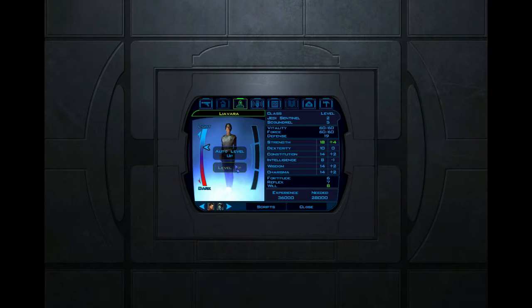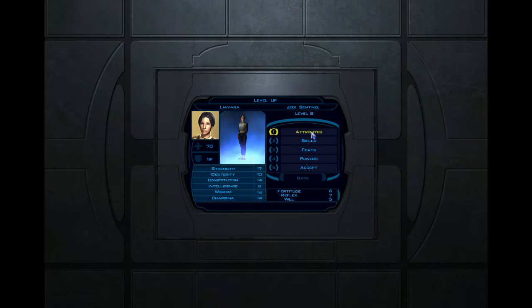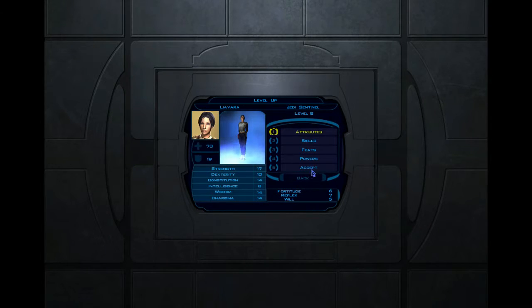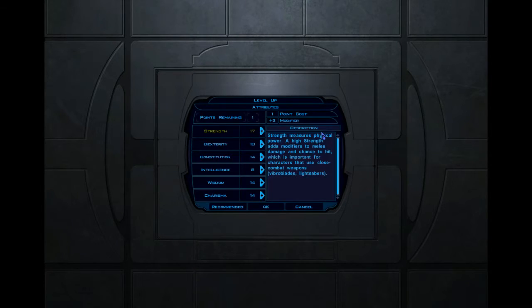And accept. And level up again. Attributes. Alright, let's see. I'm going to go with one more point of strength to make that even. And then from this point on, I'll probably start going towards willpower. Although, do I have any strength gear? Can I not get out of this? I guess you can't choose not to level up. Okay, anyway, whatever. And then from this point on, I'll put some points into willpower to get my force powers up.